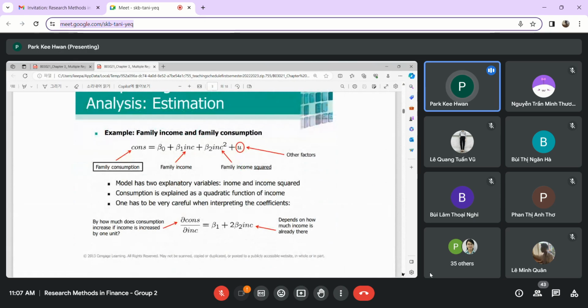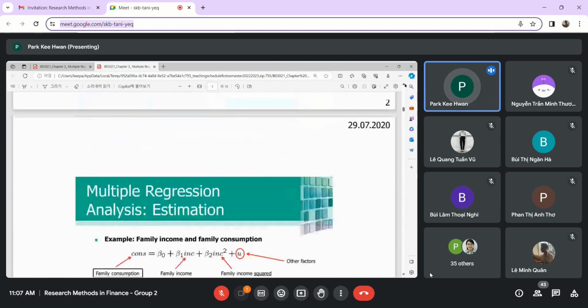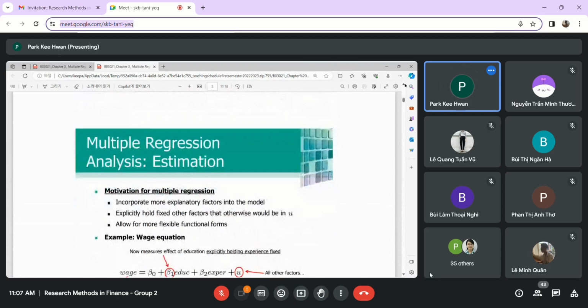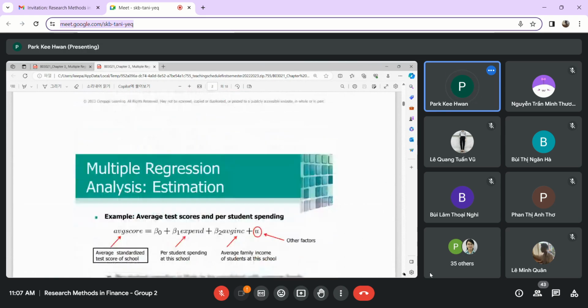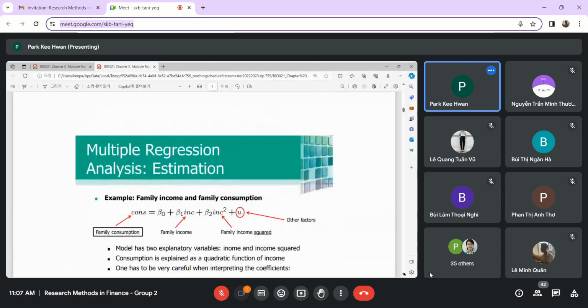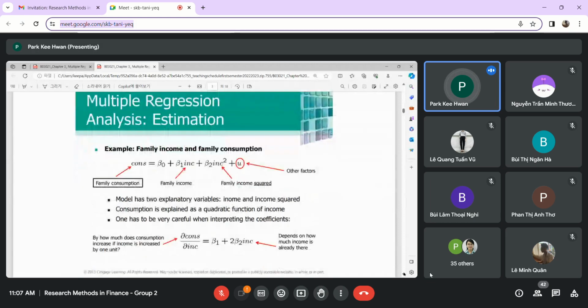The third motivation is we can allow for more flexible functional form. That's what it's saying here. Okay, so let's explain this. This is the example.